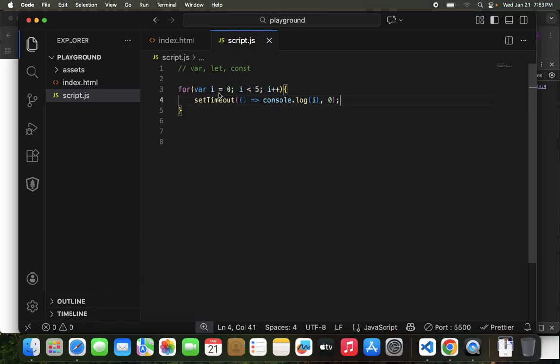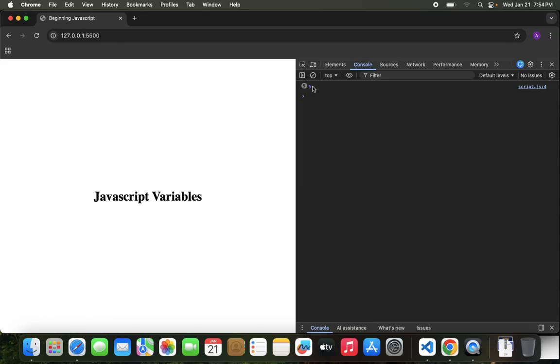If you look here, we said var i is equal to 0, i is less than 5, i plus plus, which means at the point where i is not less than 5, the loop exits. So we're getting 0, 1, 2, 3, 4. This loop runs 5 times. That final value that caused the loop to exit is being passed by reference to this setTimeout method, and that value is what is being logged to the console, 5.